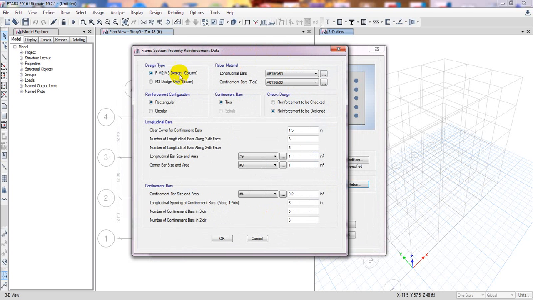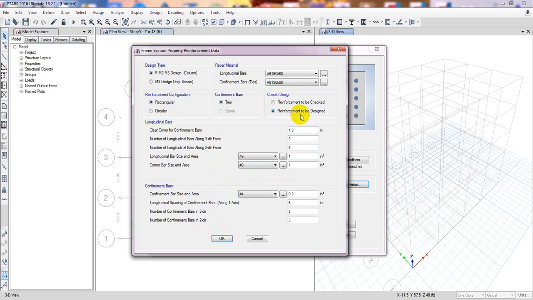So from here you have to select what that actually is, column or beam. First of all I'll define column, so it's done, and here rectangular size. Okay, everything is done, and from here you can select what you need. Actually I don't want to discuss that in detail. So when it's done I'll just go and select which type of column you are using, rectangle or circular. So I'm using rectangle, then tie.